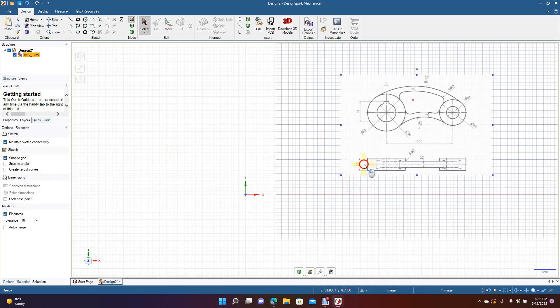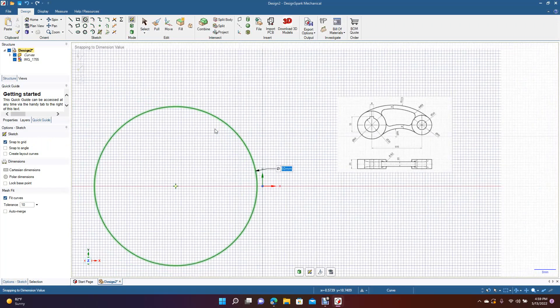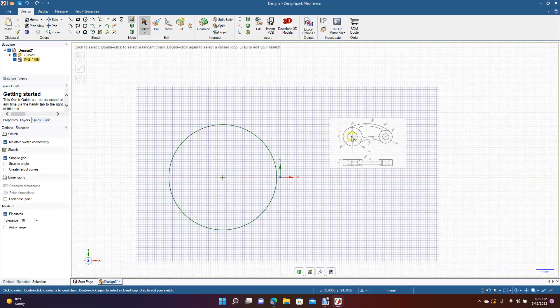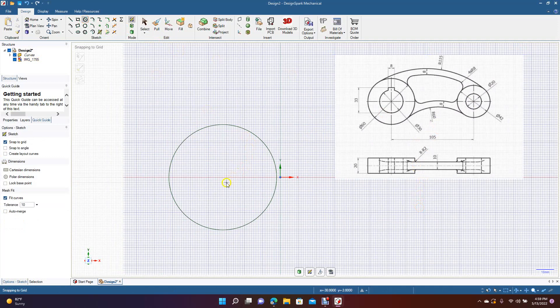Make the drawing big enough to see. Make sure snaps are on. I usually like to start somewhere around here — it doesn't really matter where. We're going to draw that 60, which will be our first circle. Then we'll go ahead and scale this up because it needs to be bigger. Now we're going to do the second circle which is 30 — go from the center, drag out, type 30.